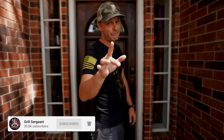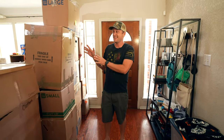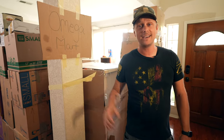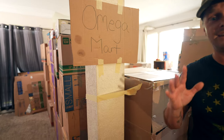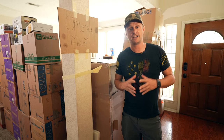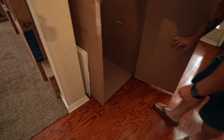All right guys, you think I'm fibbing with you, but watch. There is a grocery store in here — come on in. Now you're gonna have to excuse the mess, but one thing you'll notice to the side of me here is there are a ton of boxes, but if you actually look closely up here, it says Omega Mart. Omega Mart — you have no idea what's in store for you. My son in his creative geniusness decided to take all these boxes and build himself a one-of-a-kind grocery store. This thing has everything you need to get all your shopping done. It even has a front door. So I'm gonna go inside and let's go check this thing out.